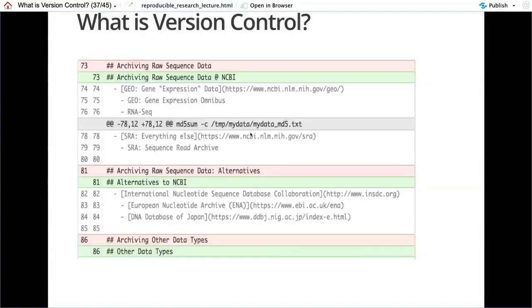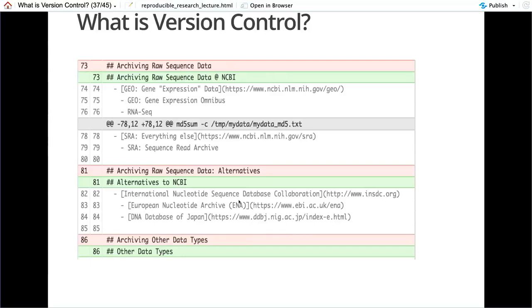So just as a little example, here's from this slideshow. This is from years ago now, but what you see here is that the version control system is showing the current version of the document where there are changes. The current version is in green. The previous version is in red. The stuff in white and gray you can kind of ignore. So you can see this is one change I made to this one line, here's another change, here's another change. This is super easy to do in Git, the version control system that we're going to be talking about next week.